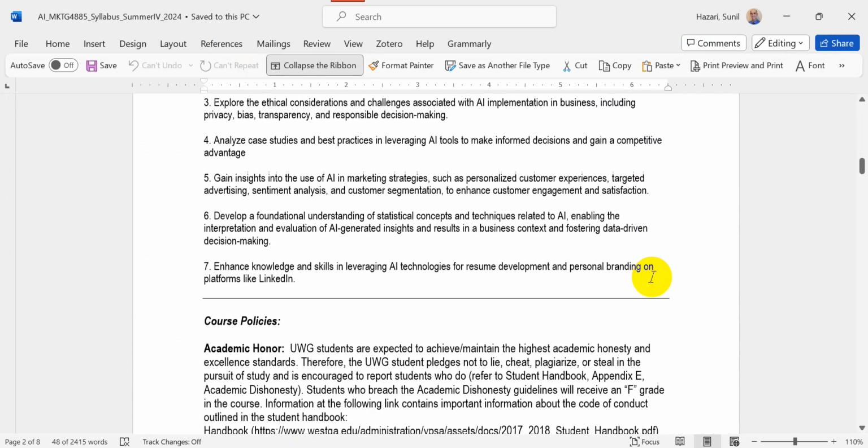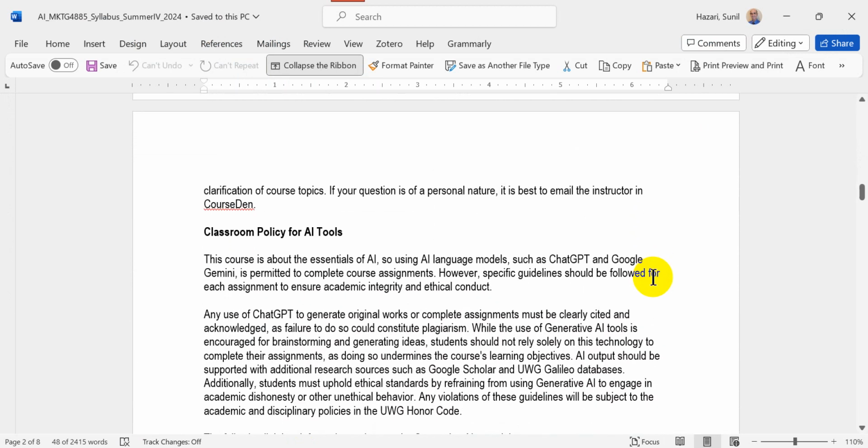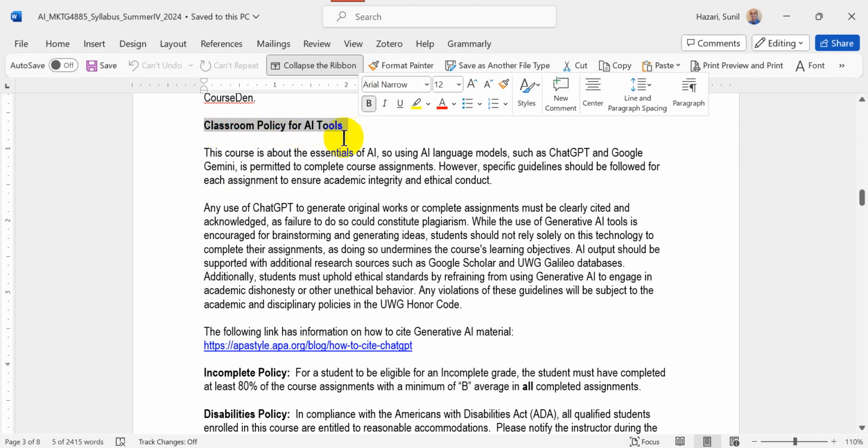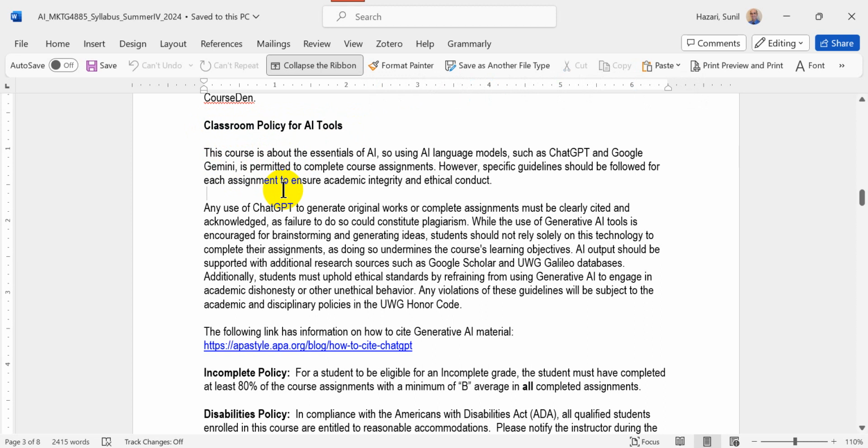It gives you course objectives, course policies, so please make sure that you read through it. And this is very important for use of AI tools. Since this course is about AI, it only makes sense that you make extensive use of AI. But AI tools may not be permissible in other courses. So use your discretion about how you use AI. In this course, we will be using AI in different ways. For some assignments, you will just be copying and pasting AI output. With others, you'll be tweaking it. With other assignments, you will be doing a lot more with the output.